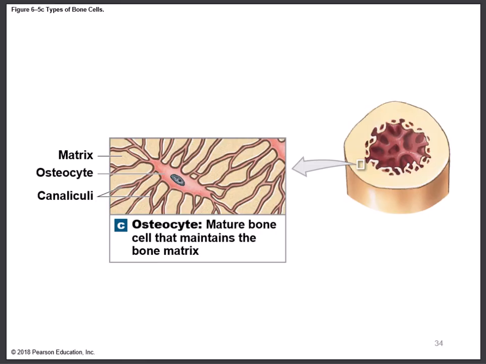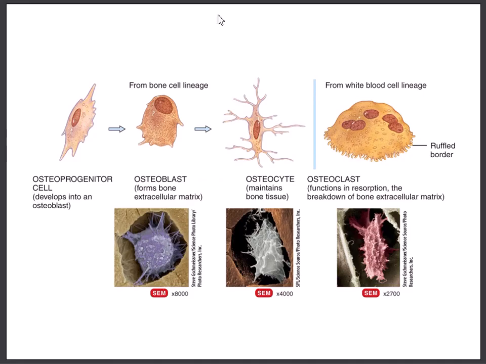Let's take a look at Tortora. Again, I like this progression. We'll kind of review it one more time. Osteogenic cell produced the osteoblast. Osteoblast made the matrix. Once the osteoblast becomes trapped in the matrix, it became the osteocyte. And again, you can see the osteocyte is like an octopus. It has all these extensions right over here. And here's one living. Here's the lacuna. Here's the osteocyte. You can see it's a bigger cell. They only had to magnify this 4,000 times. So maybe it's twice the size of this cell over here. But that's the osteocyte, again, maintaining the bone tissue.